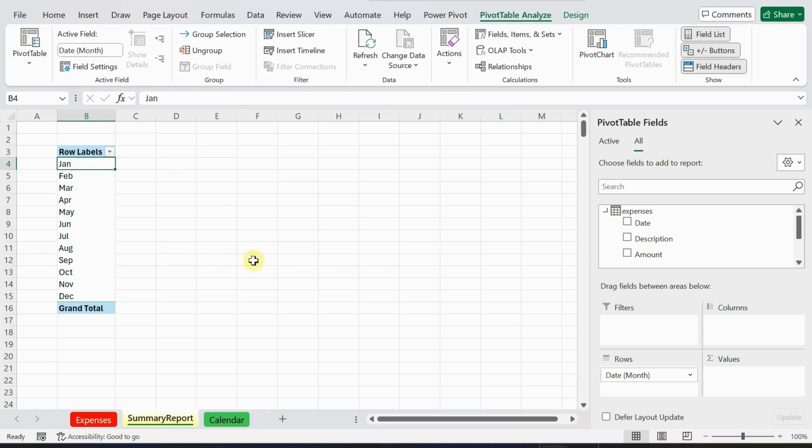If it's a long list and we want to see the exact date and the payment as well, if you want to be very detailed, we can leave the month and the date as well. But for now I just want to get the expenses that are done by month. So I delete it.